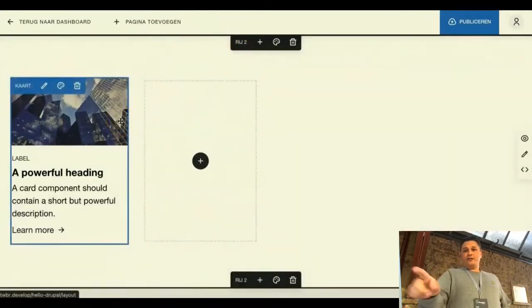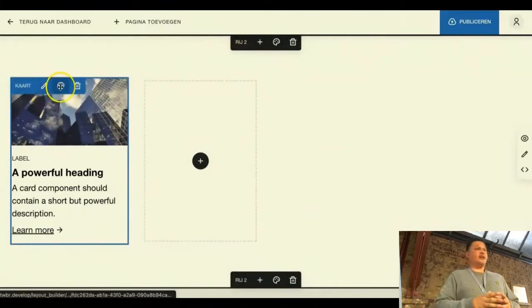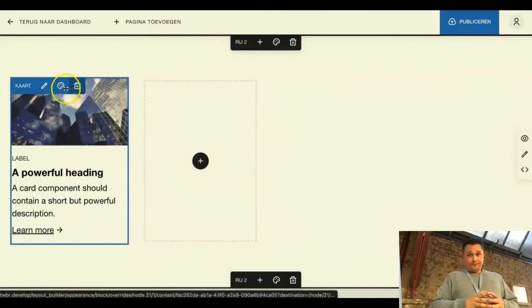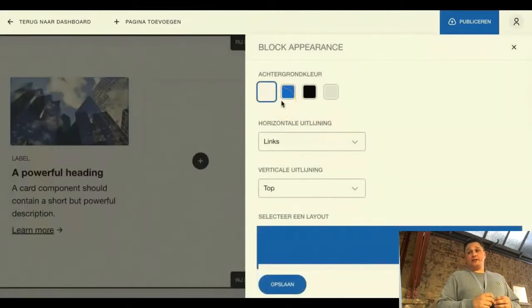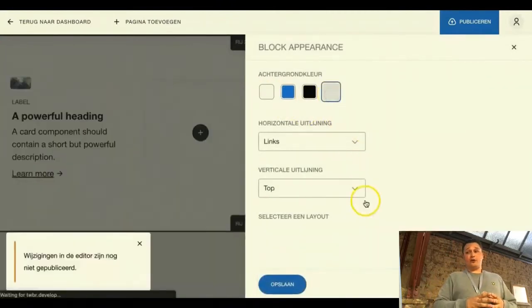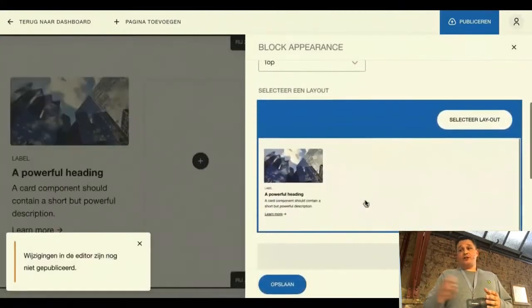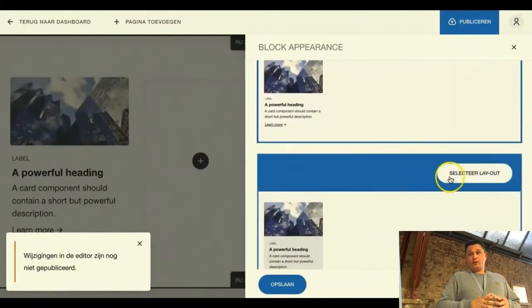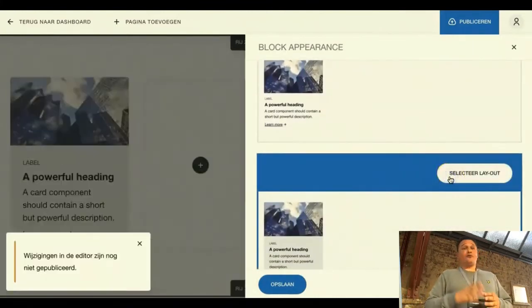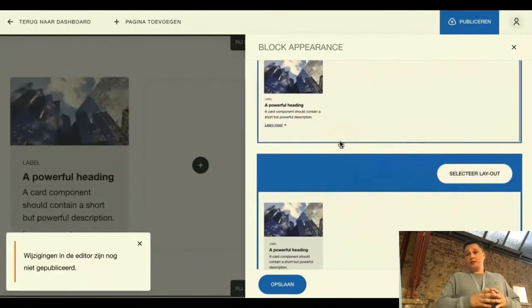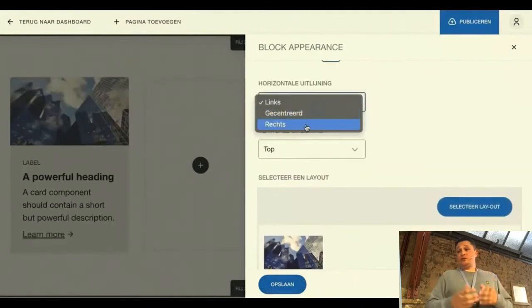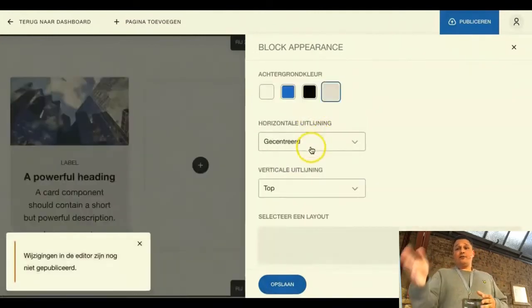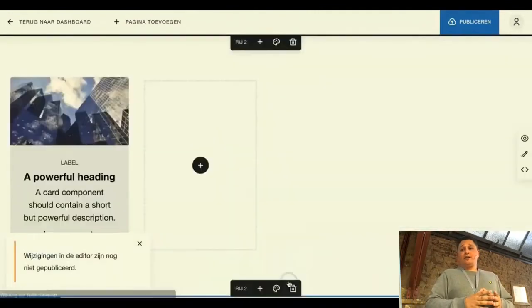So when you hover over this, these links that you see there are contextual links, basically what Drupal gives you. We added an extra form mode there. This is the style form mode that we added to the contextual link. So here you can change the background color for this card. You can choose a different card style. The card styles are coming from a YAML file in Storybook. And you can basically choose whatever you want, change it, and everything you change is automatically updated within Layout Builder.